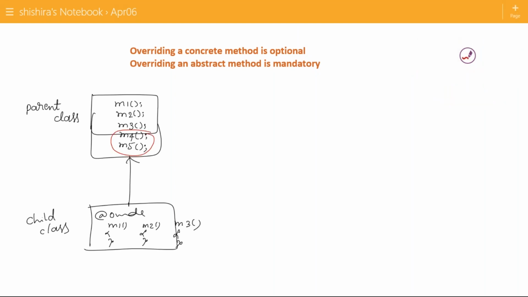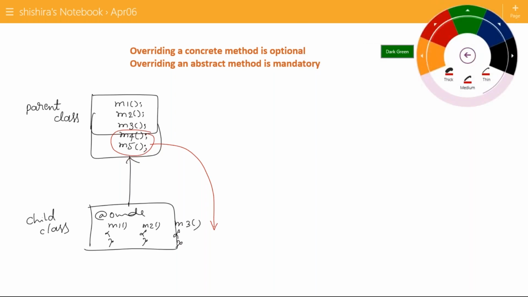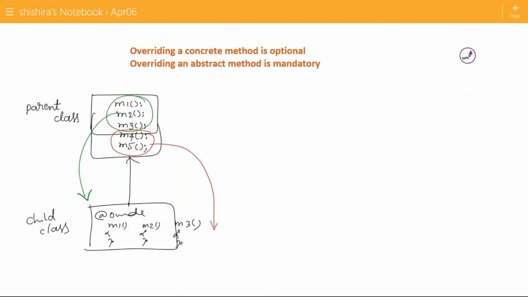When I don't override it, try to understand, these two are abstract methods which are inherited now. So these 3 other abstract methods are also inherited. Basically, 5 methods are inherited, but out of 5 methods, I made 3 methods as complete method or concrete methods by overriding it.